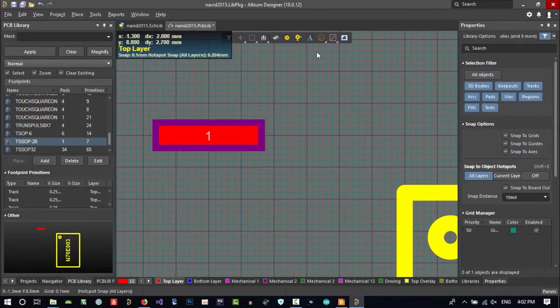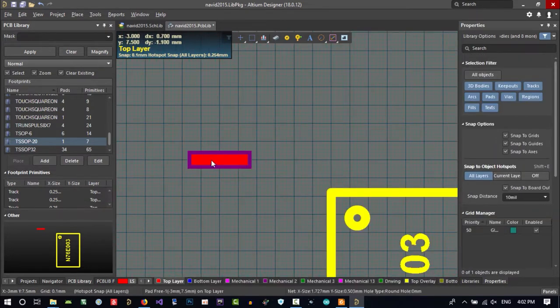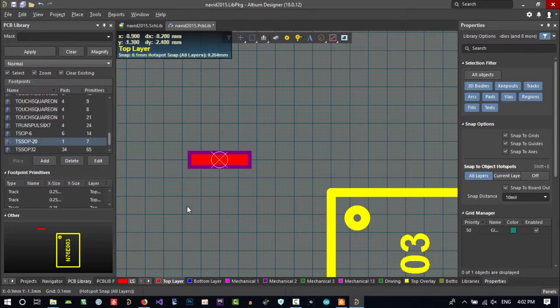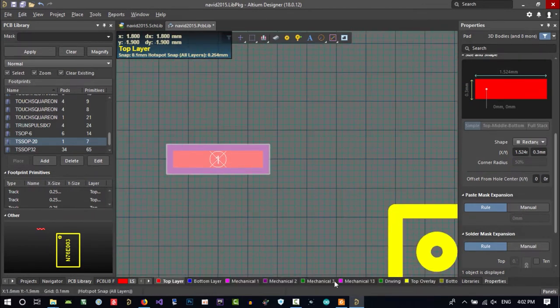And another way is this. Click here and create 20 of it. Let's just create 20 of it. But let's just do something good with it. If you go to edit and go to set reference and click center here, you see it will be 0 and 0.